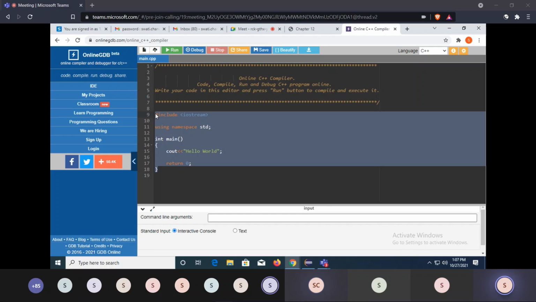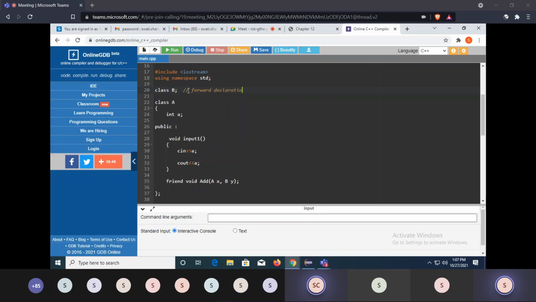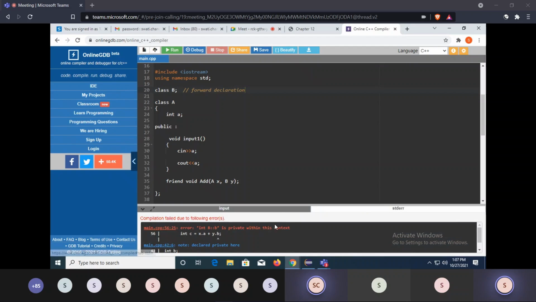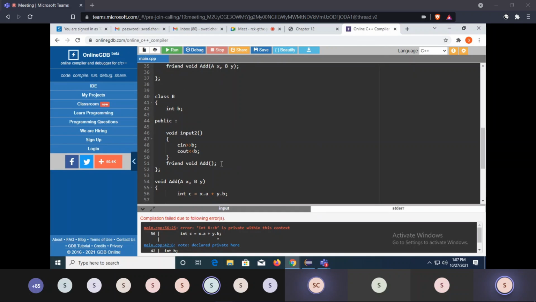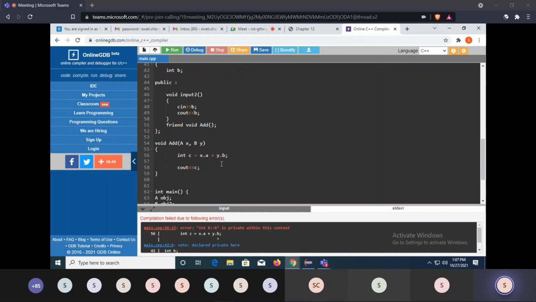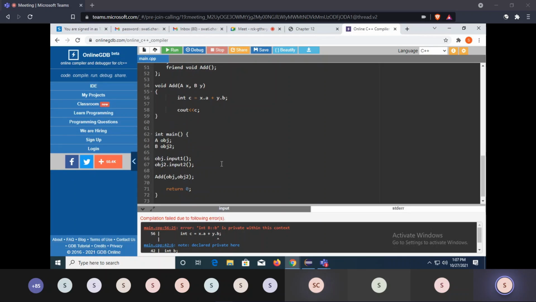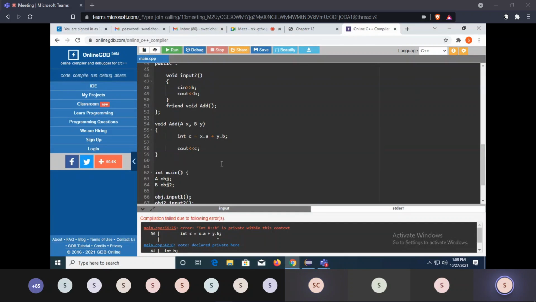This is called a forward declaration. Why I wrote this, I will just tell you. Integer B scope resolution. Declared private.